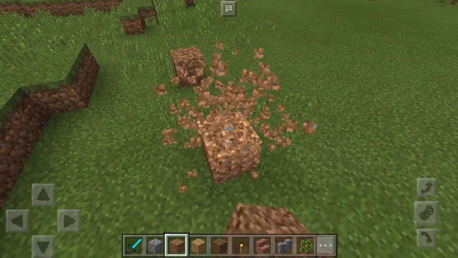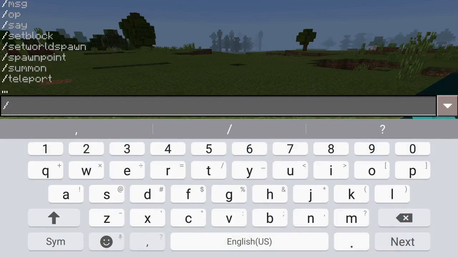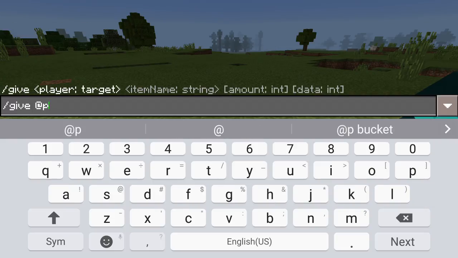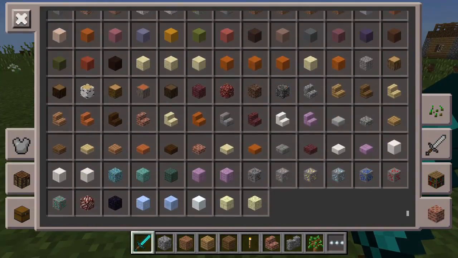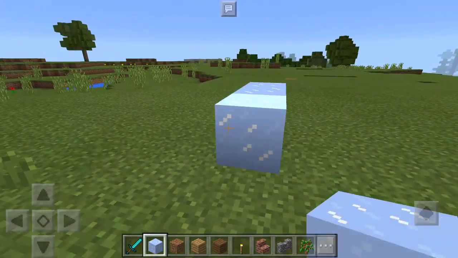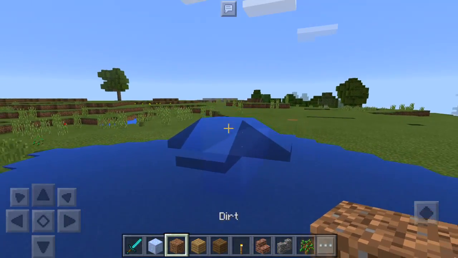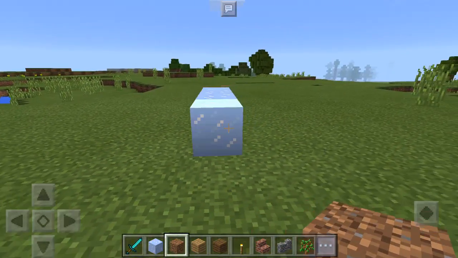And yeah, you also got a chat, and you can do different commands. You can also summon stuff, you can set spawn point. You can give yourself stuff like different items and a bunch of other stuff. But yeah, you got commands, all this other stuff. You can just pick a bunch of random stuff. You can get out some ice and place it, and just get on the ice or something, and do a bunch of different stuff. So yeah, that's 1.0.0, which is the current version now.